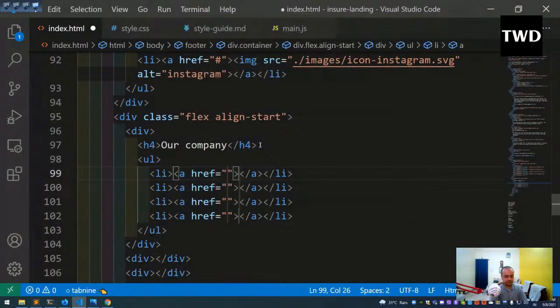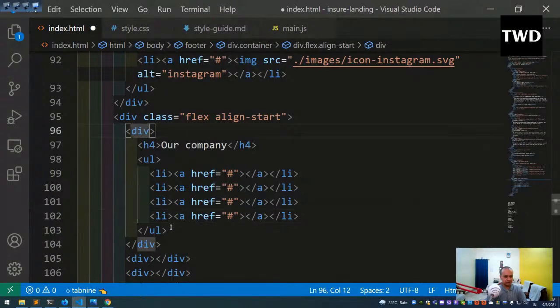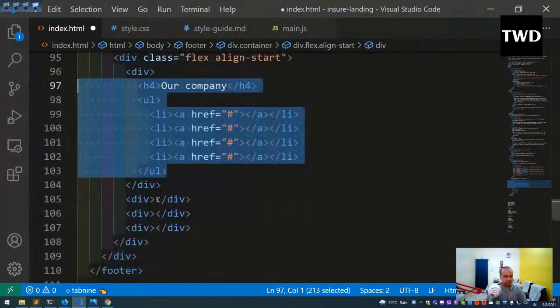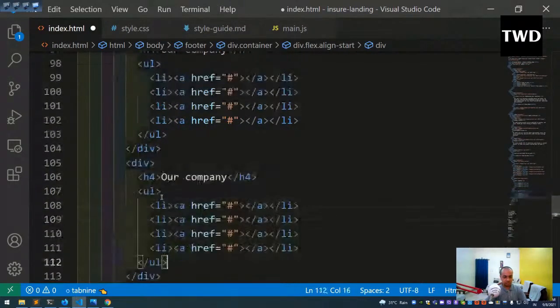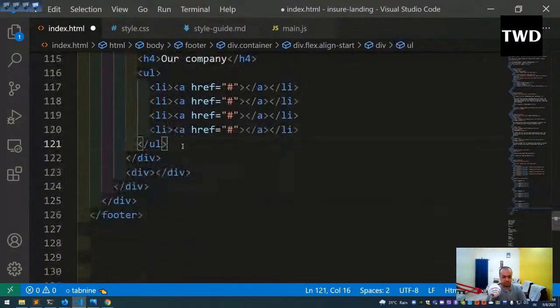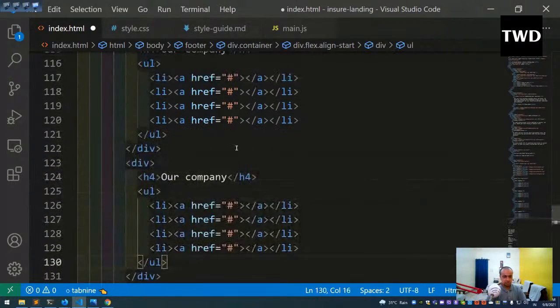So it will be like this. Hash. Let me do all hashes. Hash. Hash. If the same thing will be there in all the other things, so let me name them first. It is h4 and ul will be similar. So it will be here also. It will be here also. It will be here also.